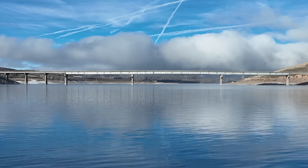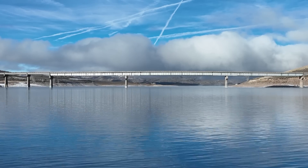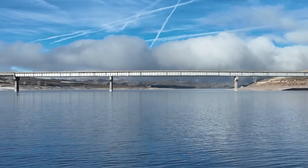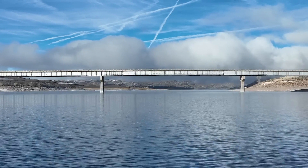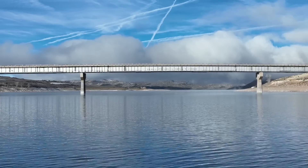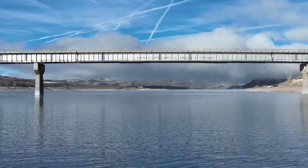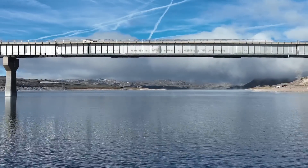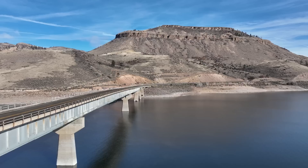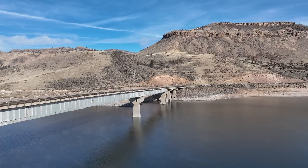We're coming up on the Middle Fork Bridge — very picturesque. It looks like it's starting to get cold in this area, with a little bit of snow up in the hills. This bridge was constructed in 1963, and the Lake Fork Bridge to the west is of similar age and similar construction. You have to wonder at what point they will end up replacing this bridge, considering most bridges built at that time had a design life of around 50 years — and we're well past 60 years at this point.